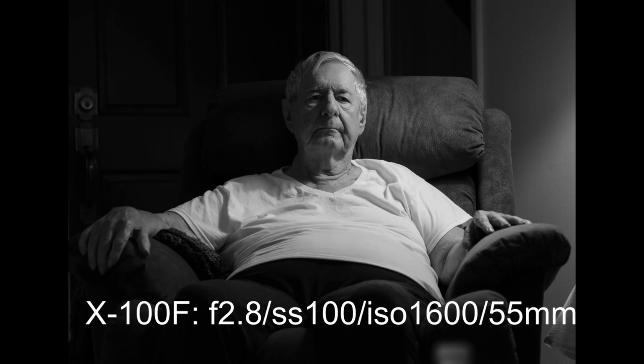So first, let's take a look at price, because price is important. The Fuji X100F, brand new right now, is $1,100. The Fuji X-T30, brand new right now, body only, is $800. So it is cheaper than the X100F. It's $300 cheaper than the F. And if the price of the V comes in where we think it's going to come in at $1,500, then it is in fact $700 cheaper than the X100V.